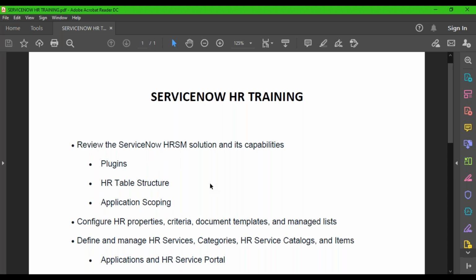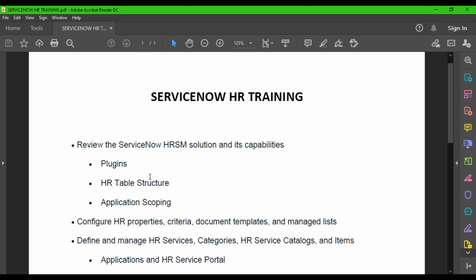Okay. So we'll be reviewing the different plugins required as part of the HRSD solution. HRSD has multiple plugins that we need to install. First is the core application that we have for ServiceNow. Then we need one for lifecycle events, employee lifecycle events. And then we need one for documents, or to migrate the data from legacy to this HR solution. So we learn about the plugins and what their uses are.